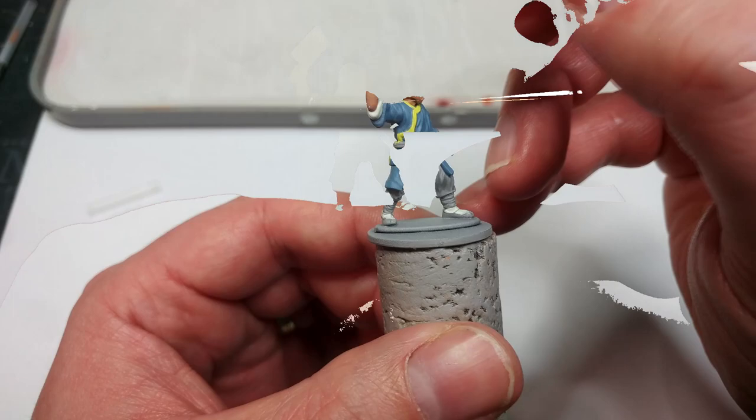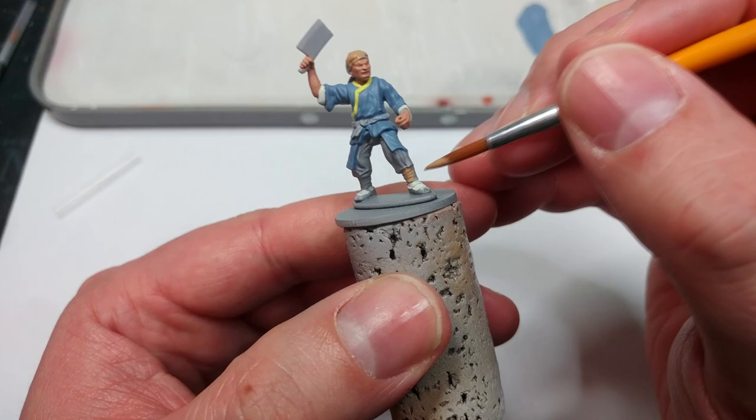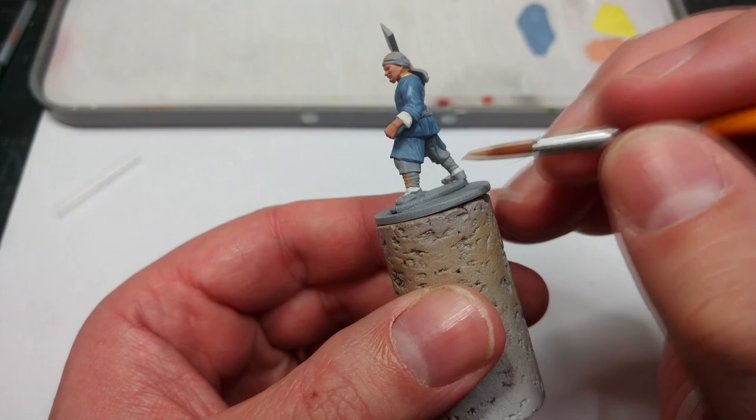Now with some Vallejo Cork Brown, I'm going to paint in both his bandana and also his little leg wraps down here. There's nothing saying that you couldn't paint these in two separate colors, but since they're going to be so far apart from one another, I figure just a generic linen wool sort of color will work perfectly well.